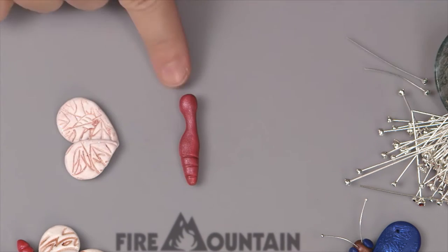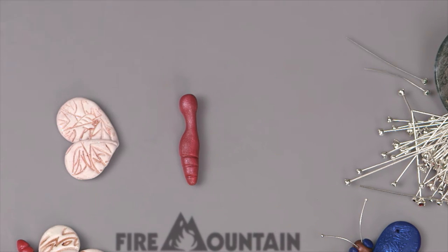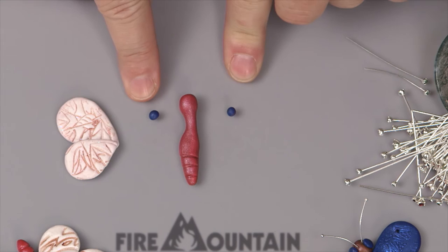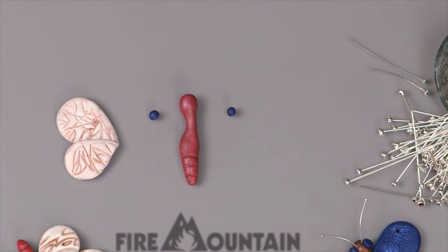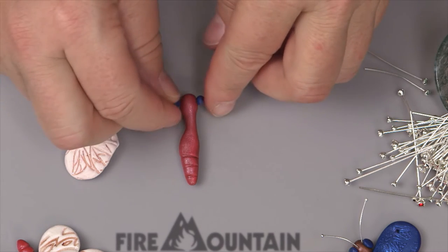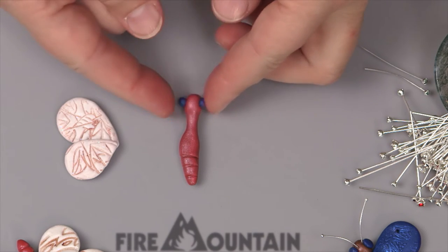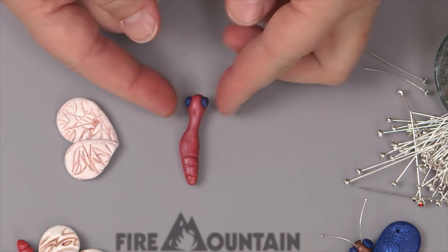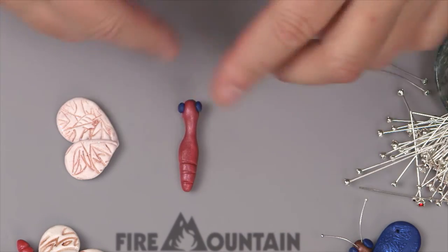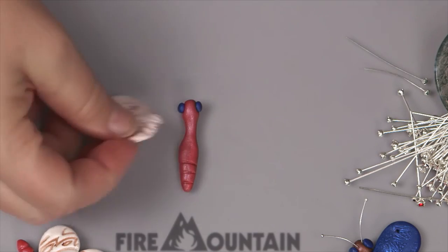The head is there. We're going to put a little bit of eyeballs on the head before we start because it's easier to do it now. Rolling out a couple little balls of clay — dark color is better, it's just a bug thing, they have dark eyes usually. And I'm going to just press them on both sides. I can make them more towards the side than the top of the face. See how I'm just gently pressing them? I've pressed the body onto the surface of my table so it will stay put.